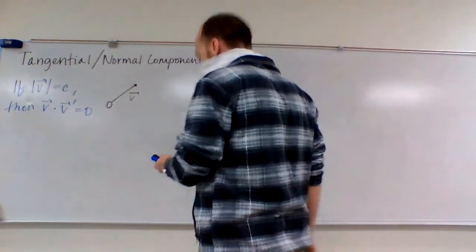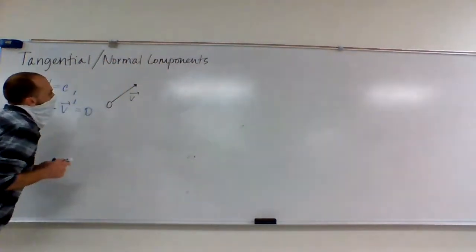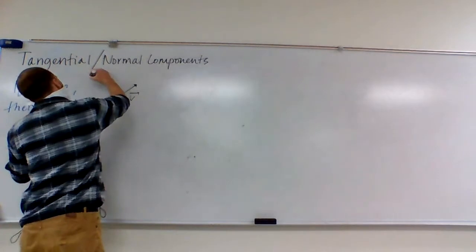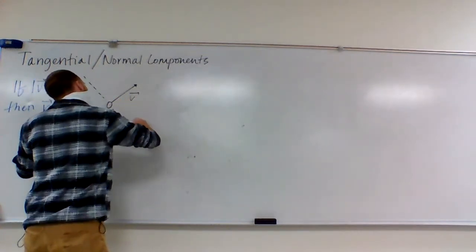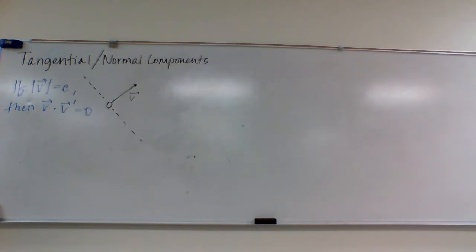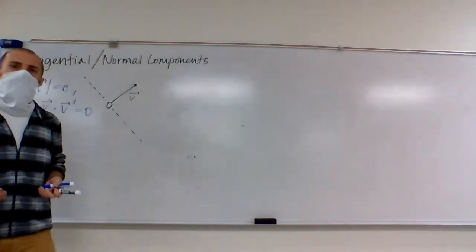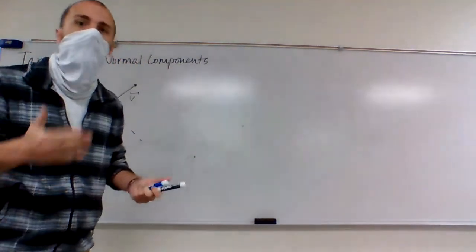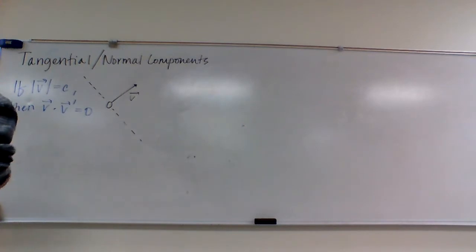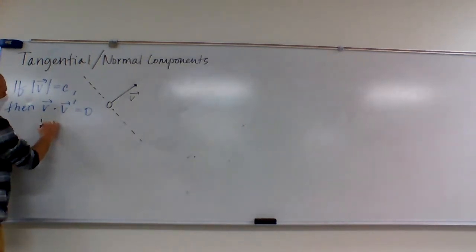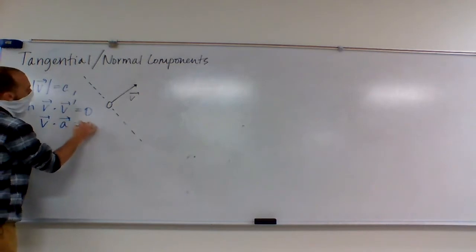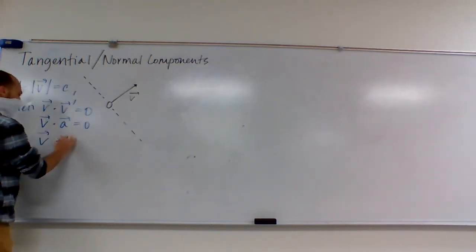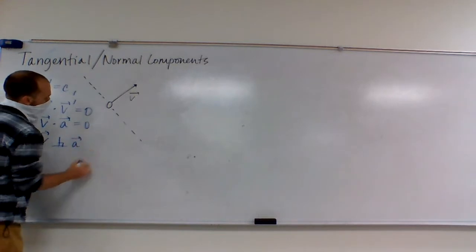In terms of the motion of the object, that kind of makes sense, because I'm going to draw in a dotted line, kind of at a right angle to the velocity vector. But if the acceleration vector was basically not on this dotted line, you could envision it as pushing the object to have more speed, or pulling against it and slowing it down. And so I'll have a little bit more to say about speeding up and slowing down. So basically what I'm saying here is that v dotted with a has to be 0, which means that v is perpendicular or orthogonal to a.